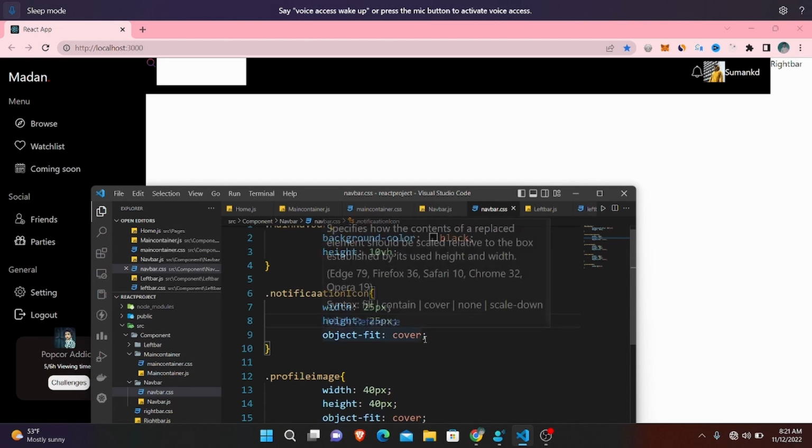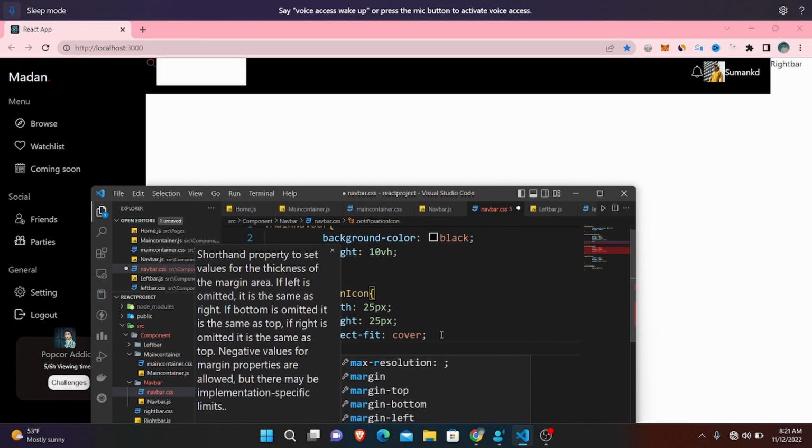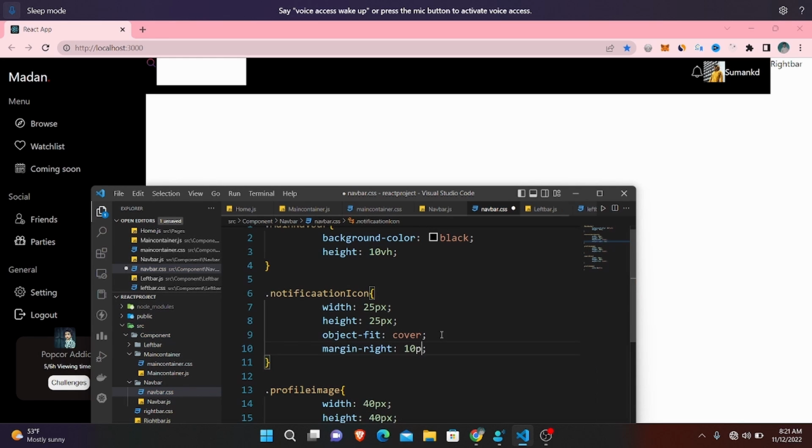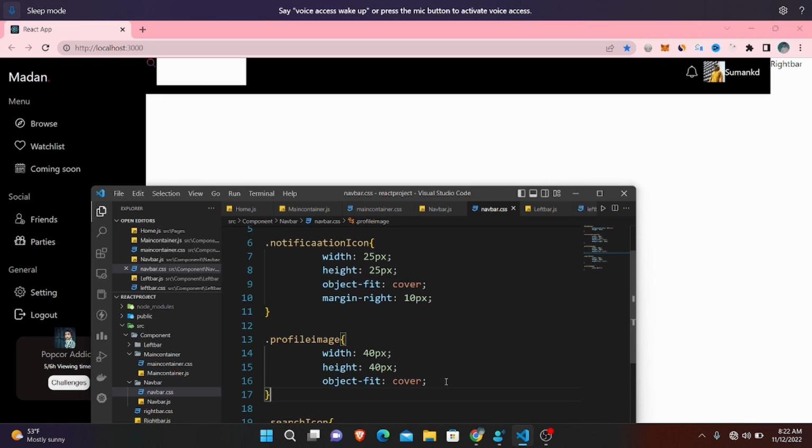Okay, so now let's go in our notification. So in our notification, let's give it a margin right, which is 10 pixel. And here let's write a border radius for this profile image. So our border radius will be 50%.